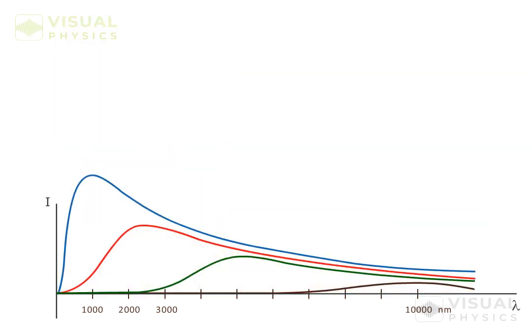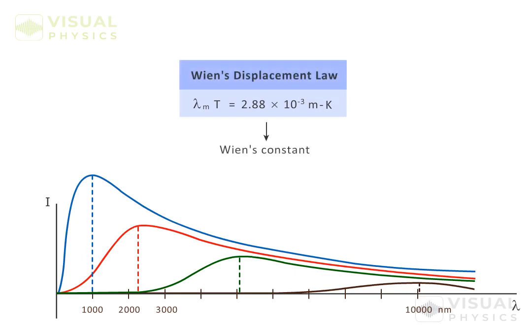However, note that the dominant wavelength of radiation by a black body at a particular temperature is related to its absolute temperature by this simple equation. This constant is called Wien's constant. So this law tells us that the dominant wavelength of radiation at a particular temperature is precisely equal to this term, and this shift in the dominant wavelength is predictable and is not a random phenomena.